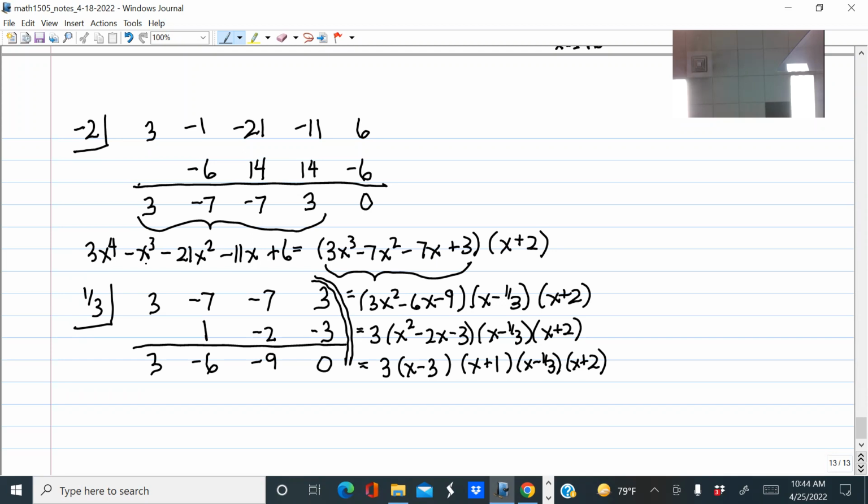So now you can see why the original 4th degree polynomial can only have 4 x-intercepts, because you have to be able to factor this to find the x-intercepts. But with a 4th degree, you're only going to be able to get 4 factors, right? Because if you had 5 factors, think about it. If you had another factor here, x plus or minus something, don't care what it is, right?